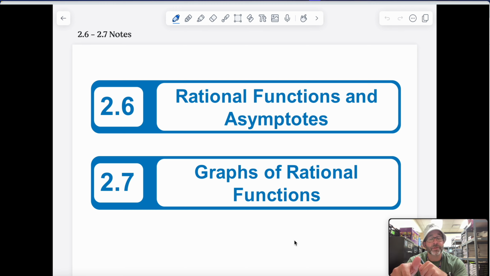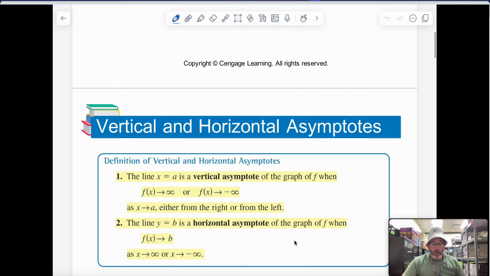And then when we say asymptotes, there's going to be three different kinds of asymptotes that we're going to talk about. We're going to talk about vertical, which we've mentioned in the past. We're going to discuss horizontal so you have a better understanding of what's actually meant when we say horizontal asymptote. And then we're going to talk about slant asymptotes, okay? So let's get started on these.